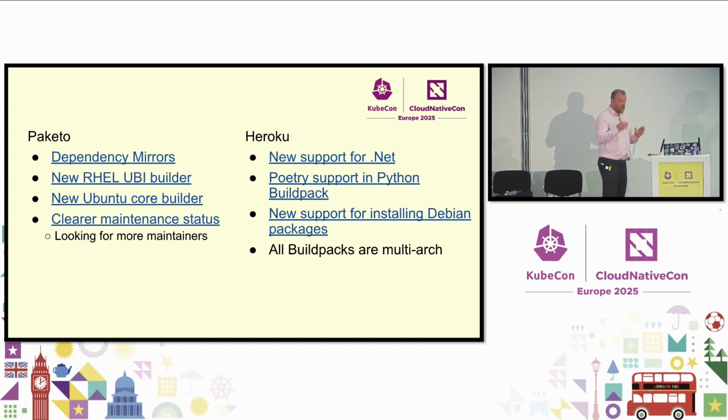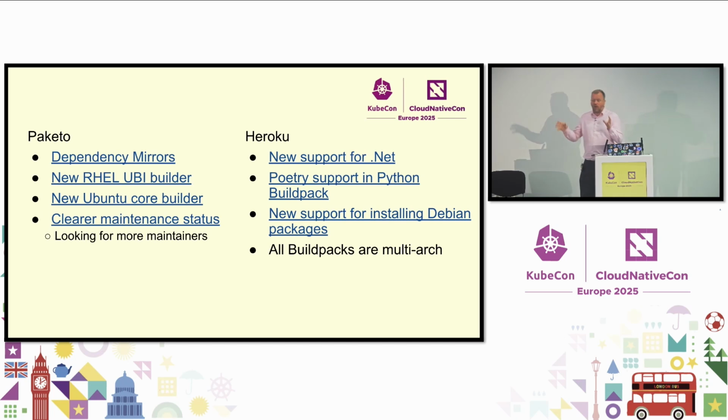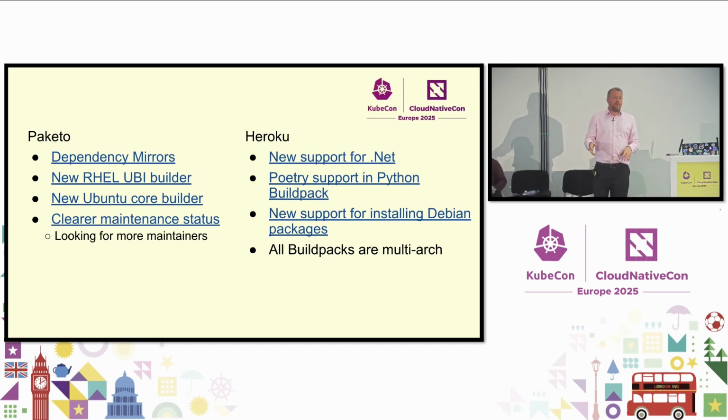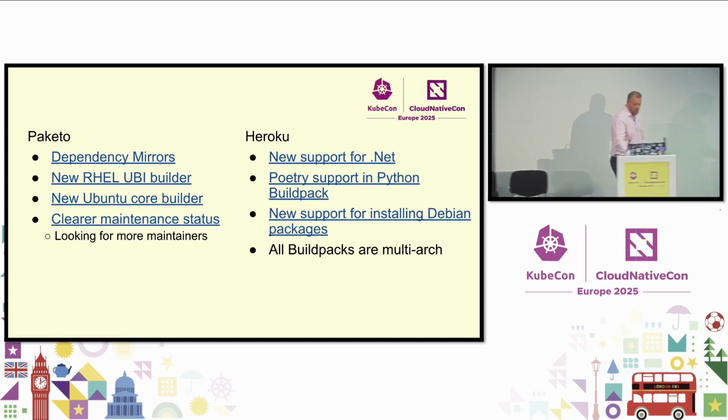So I haven't looked into this yet, but I'm seriously intrigued, and that's what I'm going to be spending my weekend doing. And of course, all the Heroku build packs these days are multi-architecture. So they can build AMD 64 or ARM 64 images. When I say multi-architecture, we're generally not talking about Sun or AIX these days. But, you know, we can get support for that if you really want it.